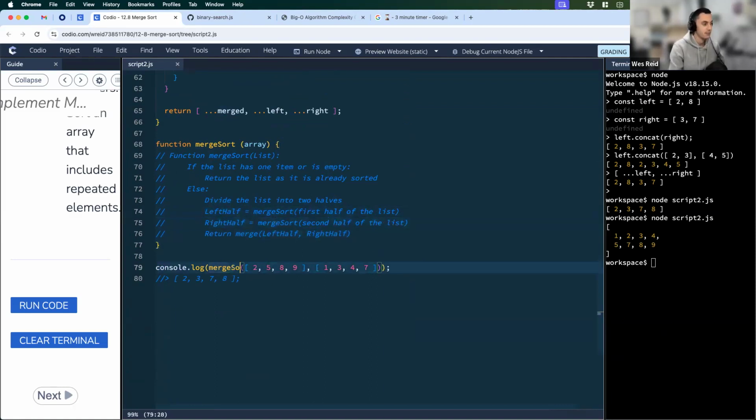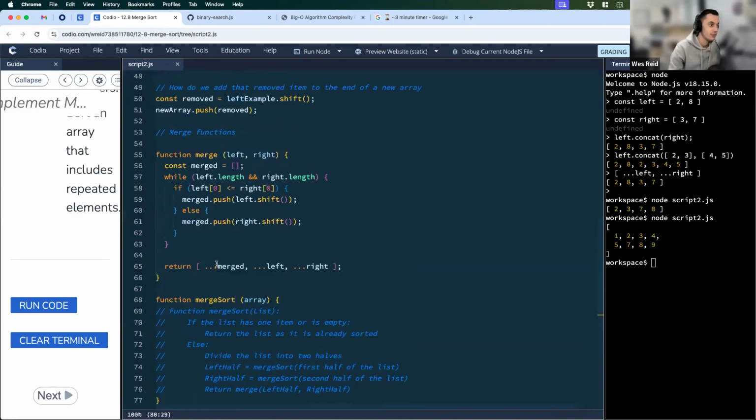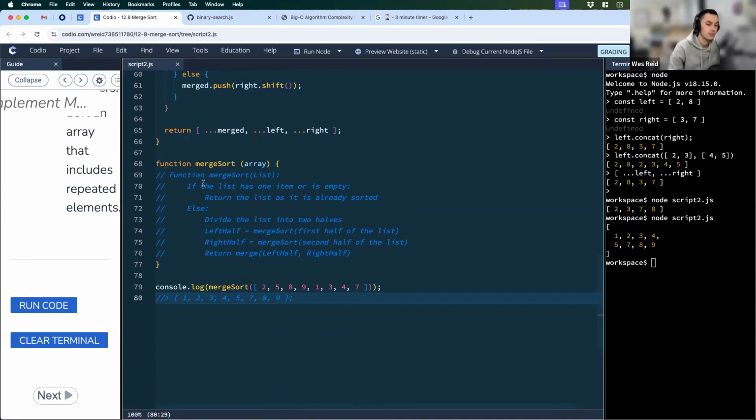So down here, I can update my test case by just changing this into one array. And what we're expecting to get out of this at the very end is 2, 3, 4, 5, 7, 8, 9. All right, so you have your merge function. Let's go ahead and I'm going to say 8 or 9 minutes or so to finish up merge sort. All right, good luck. Get to it.